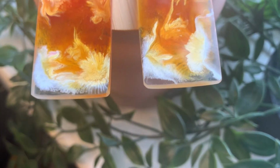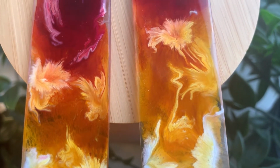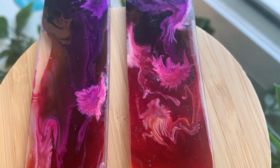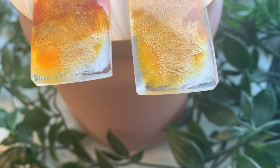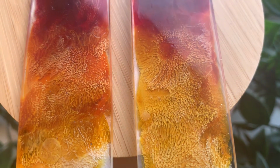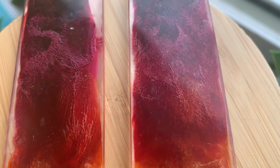The alcohol ink ones, I'm going to show you the backs first because that's what you saw while I was pouring them in. They look really cool. How cool do they look? And then the fronts. They look really cool. The colours are nice and merging in together. You can see where some of the white's coming through.